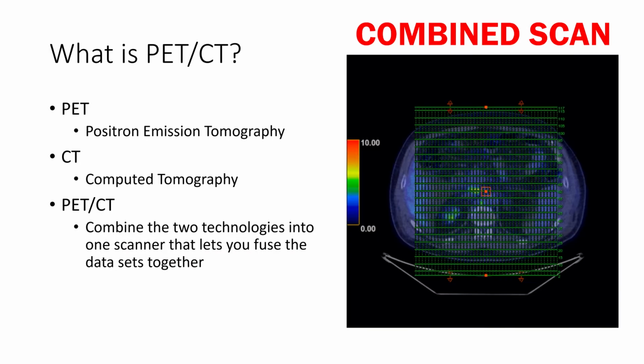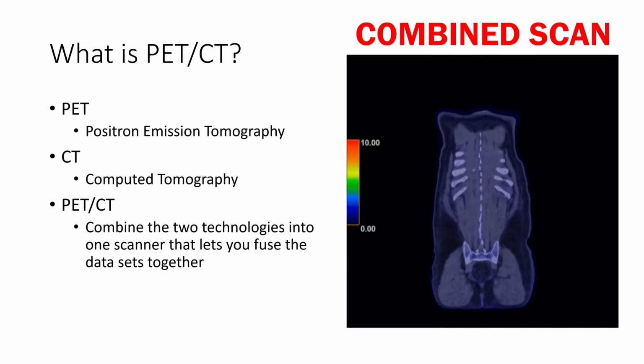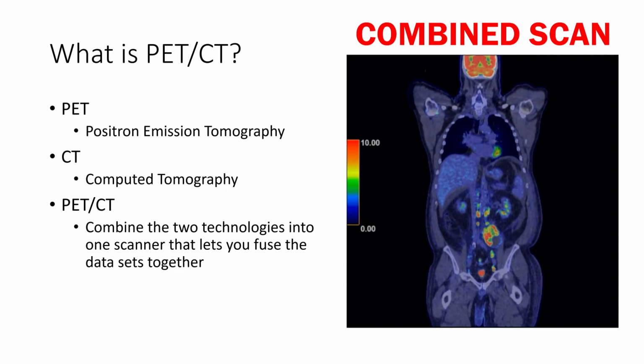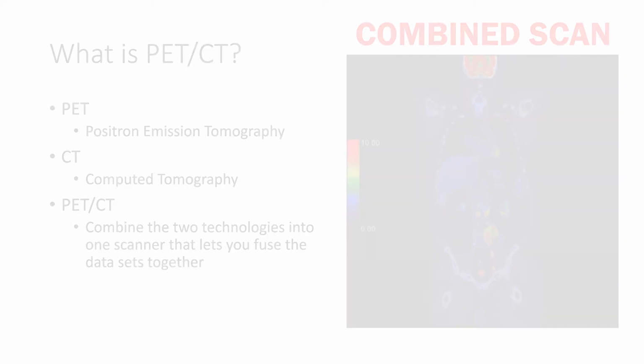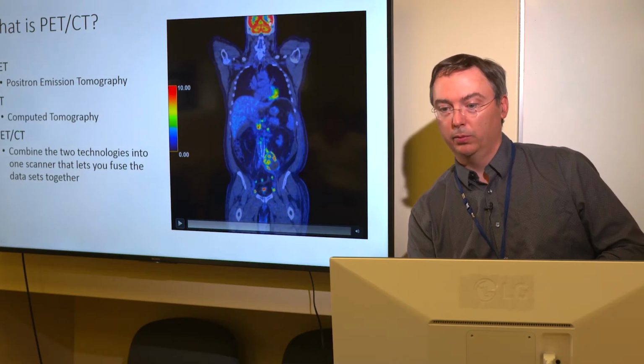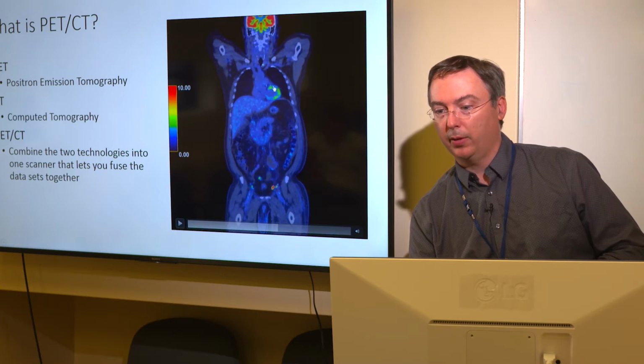And so what the PET CT camera actually does is it lets us put those images together. So we can combine the two technologies and get fused images that allow you to see the anatomy and the sugar at the same time. So this is the same patient, and you can see how everything gets put together. So the activity in the brain, you can see that sitting inside the patient's skull. Here's the heart. You can see sort of faintly in the background the actual anatomy of the heart, and you can see how the heart is using sugar.